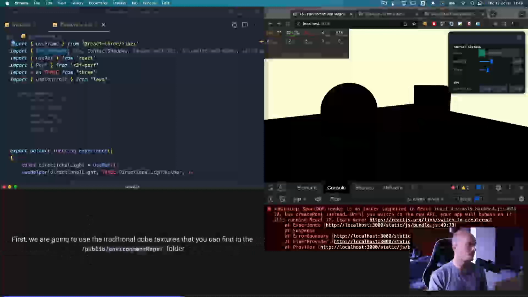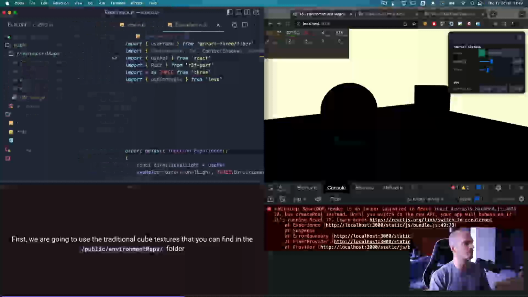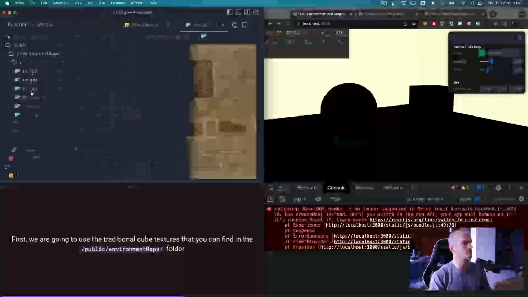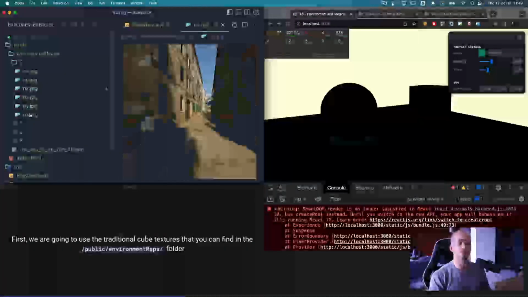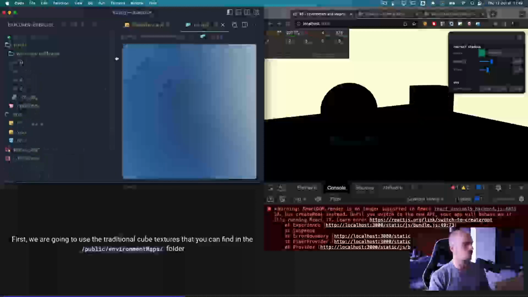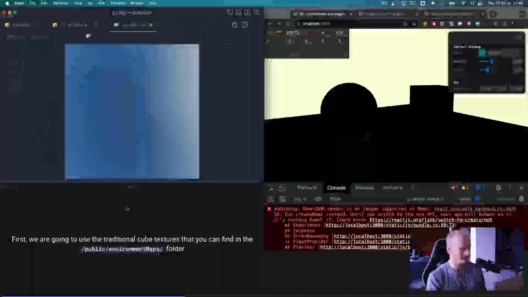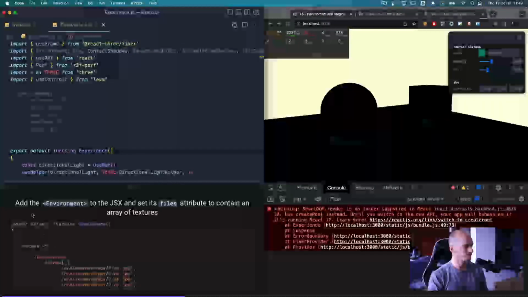By the way, in the folder, there are some cube textures. If you check in the public folder, I've put some environment textures, as you can see here. Let me show you. Those are cube map textures like we used to do in the previous lessons. So I put kind of the same one. We're going to test only one, but you can test the other ones. And there is a HDR one too that we will see later. So they are in public environment maps with an S, and the cube maps are in the 0, 1, 2, 3 folders, and later we're going to use this one too. Okay, we get back to our code.